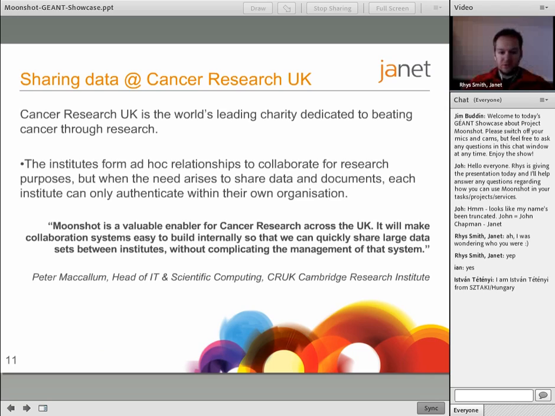work going on. So they need to share data, they need to share documents, they need to also share things like HPC clusters. So we're looking at things like federated authentication for Samba shares, for CIFS, for NFS, or SSH to the HPC clusters, things like that. Again, none of this can really be done at the moment.